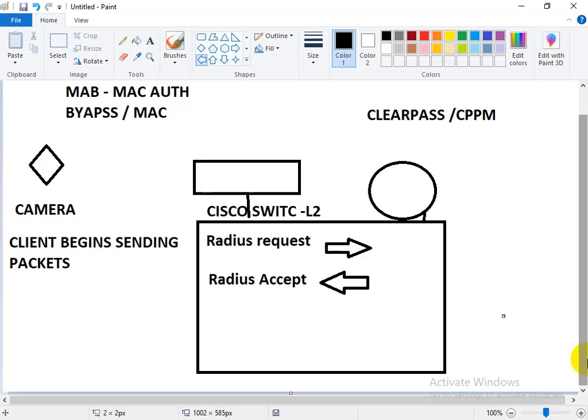Okay. The fifth point is guest network. In a guest network scenario where users may not have user credentials, MAC authentication can be employed to grant temporary access to the guests based on their device MAC address. But make sure that the MAC address is not secure. I told you the MAC address policy is not secure for networks. So when you apply the MAC authentication policy, make sure of that.